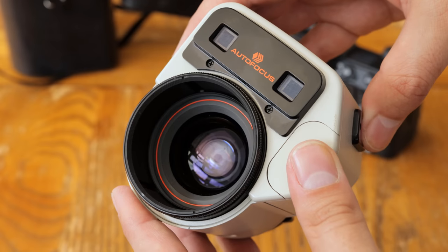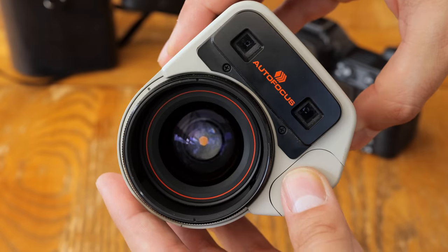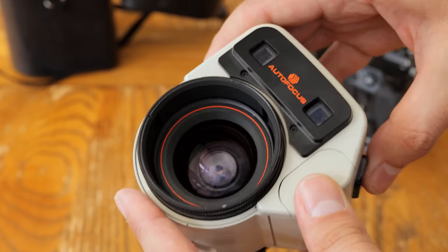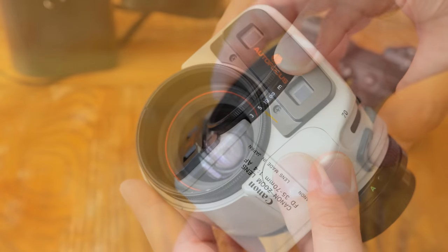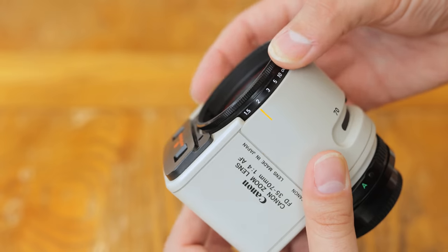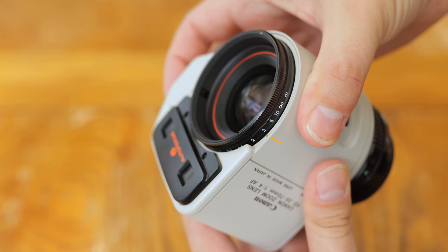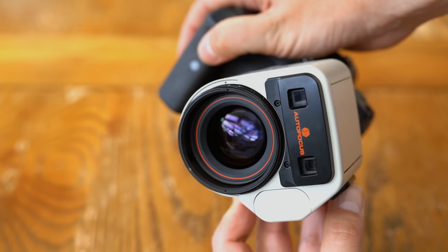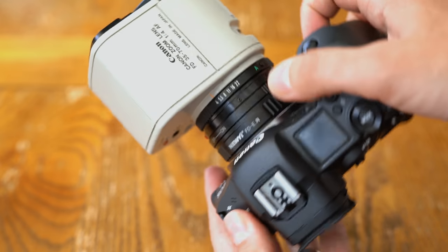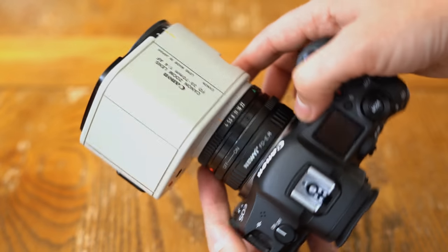Sometimes you needed to keep pushing the button again and again, especially when shooting indoors or in low light — it didn't like that at all. It's also not very accurate, but it gets you there in the end. If you want to manually focus, you need to force the focus ring around, which makes you anxious about damaging the focus motor — not good. The lens has a 62mm filter thread and does not come with a hood, as that would block the autofocus windows. It won't report EXIF information to your camera, and obviously it does not have its own image stabilisation.